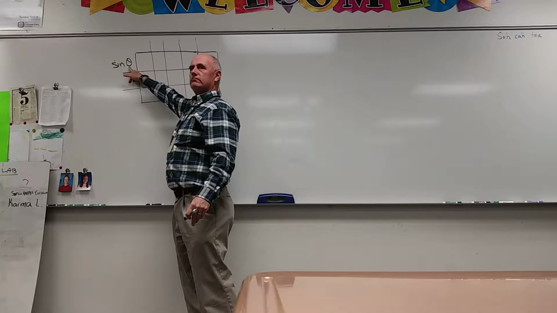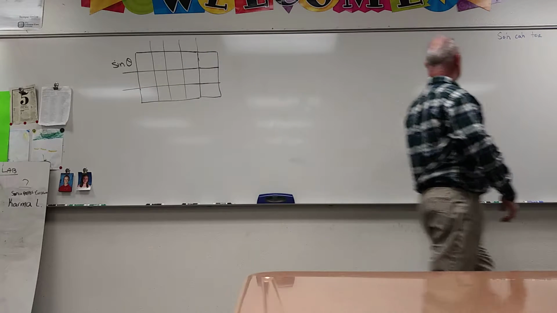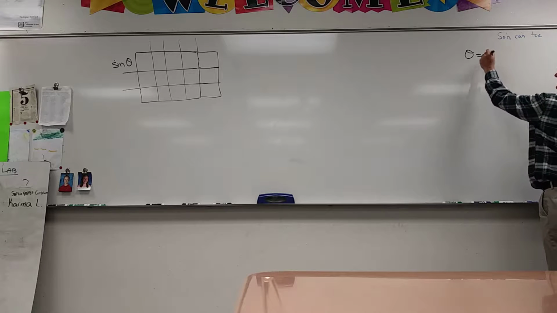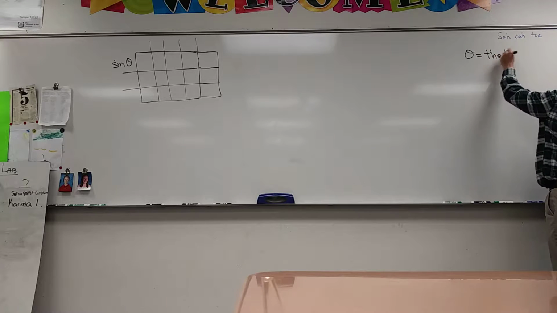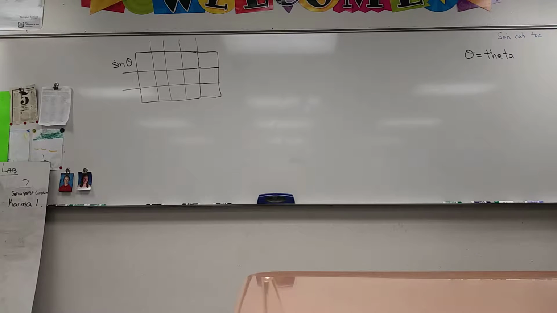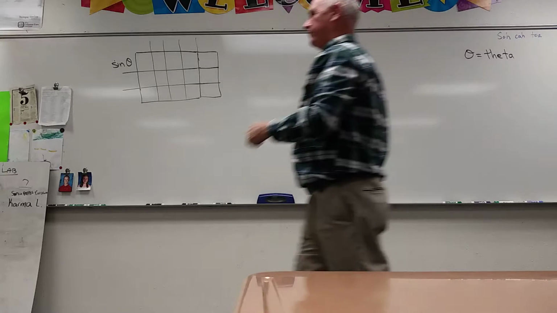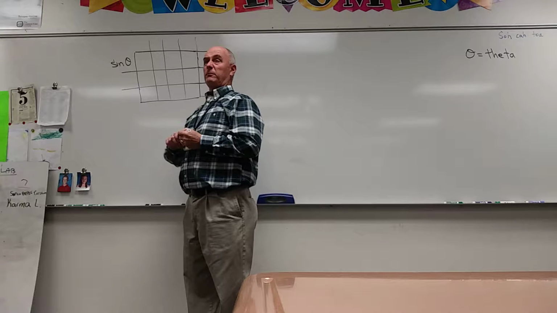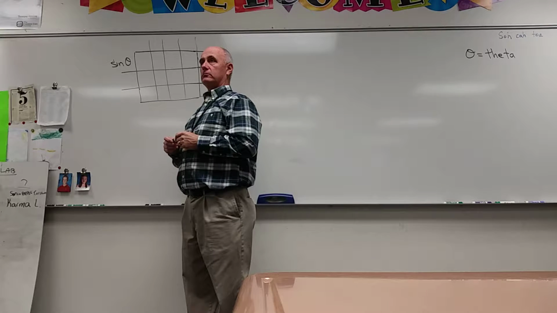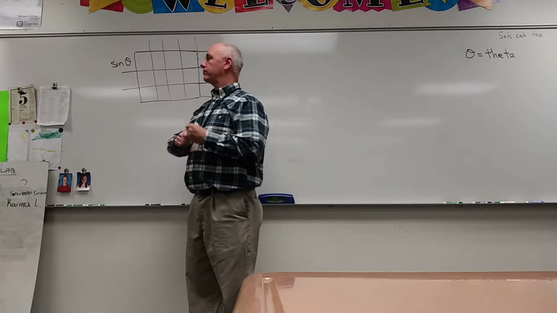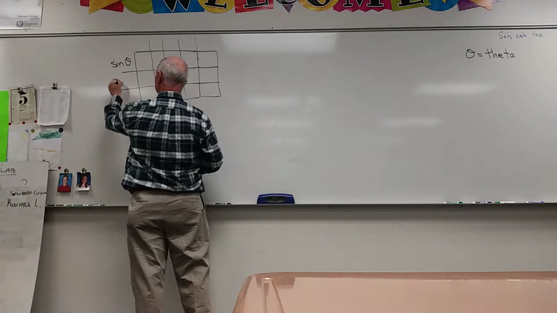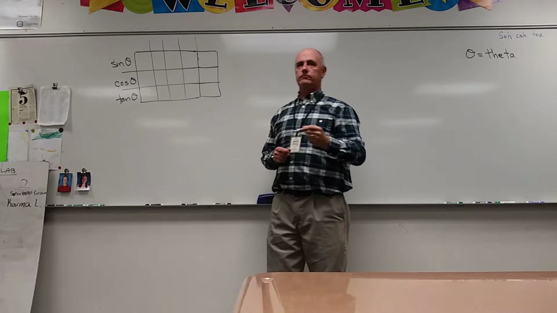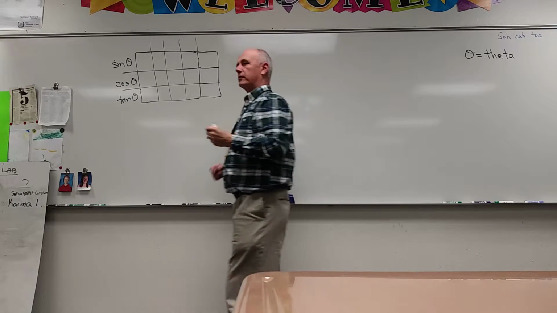Anybody know what that is? That is called theta. That is another Greek letter. We will use theta very, very often to represent angles while we do trig. Theta is probably the most common Greek letter variable we will use to represent angles. So we have the sine of theta, the cosine of theta, and the tangent of theta. Across the top, we have some of our favorite angles.